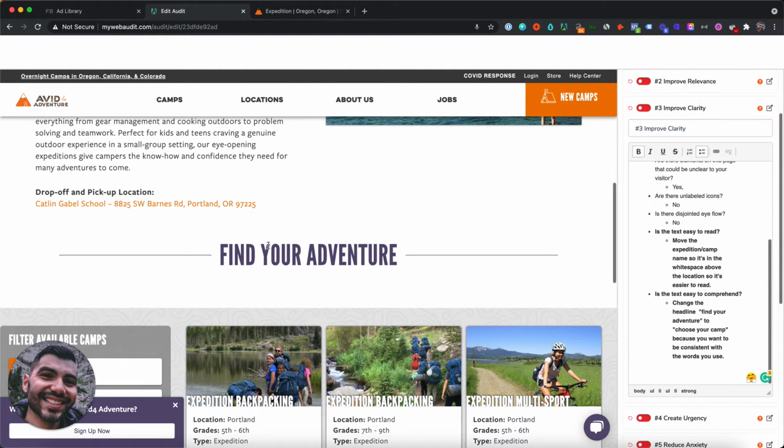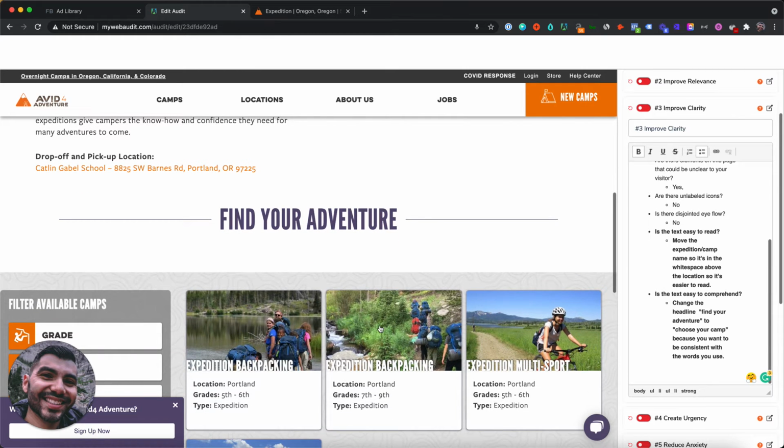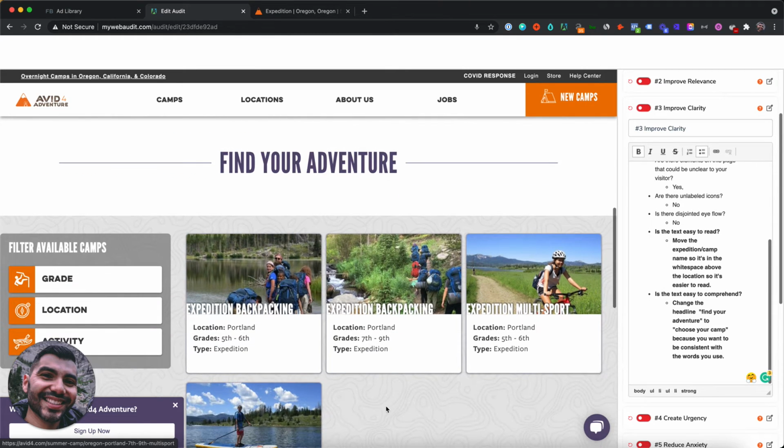And then the next point here is, is the text easy to comprehend? So these headlines here, Find Your Adventure. I know a lot of outdoor brands like to use Find Your Adventure because it sounds kind of cool, but it's more of a tagline. So instead of saying Find Your Adventure, I would recommend changing that to Choose Your Camp or Find Your Camp, because that's actually what they're doing. They're trying to find the right camp for their kid based on what type it is or what grade they're in.